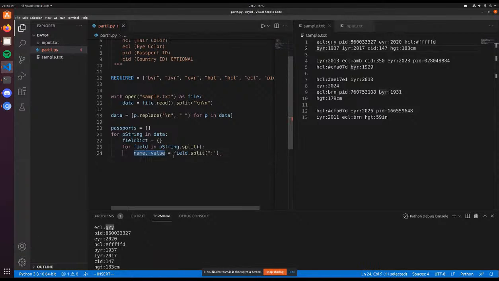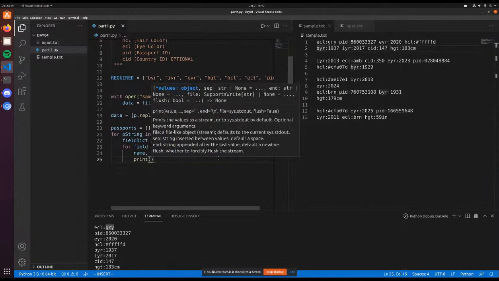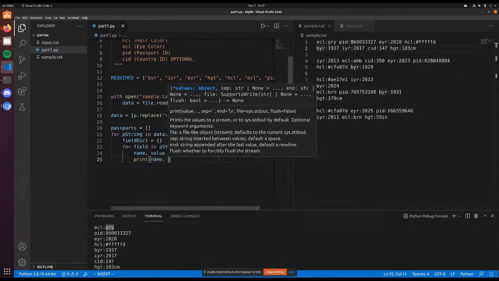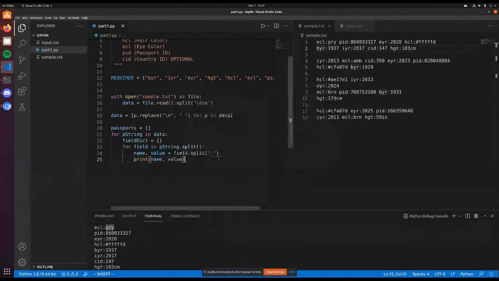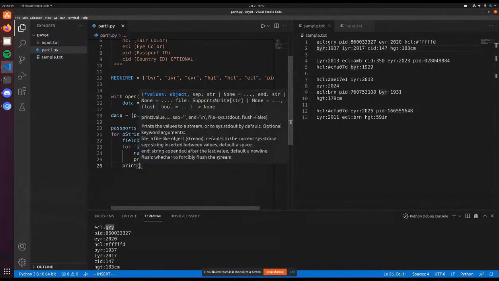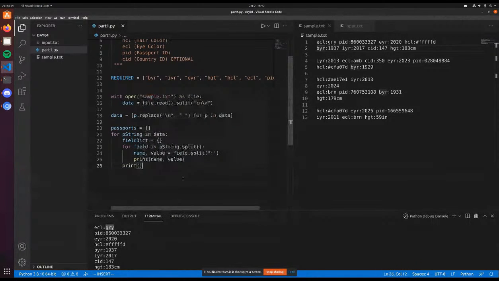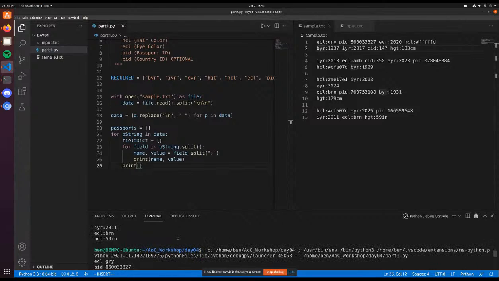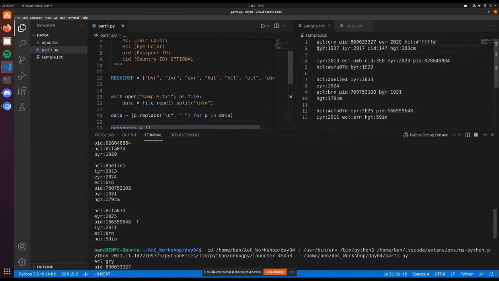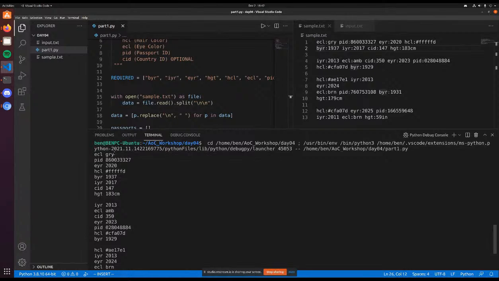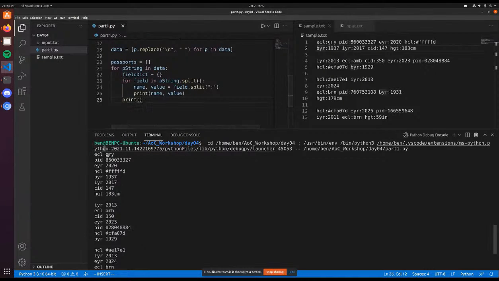We want to do that the easy way. And so now I'm going to have each name and value separately. I'll go ahead and print them out. Again, this is the same output as last time, except you can see instead of colons separating each one, it's just a space indicating these are two separate variables.